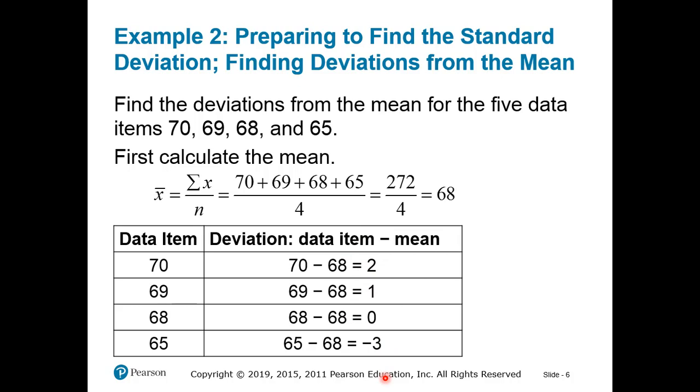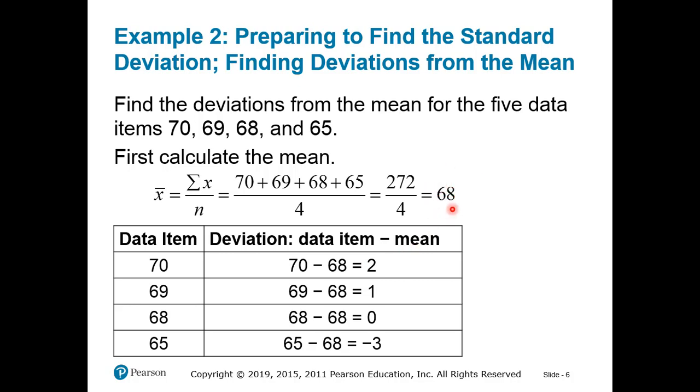Now, if you add up all of these deviations, what do they add up to? Notice that these add up to 0. And that's always a good check to do. If you did this correctly, your deviations should always add up very close to 0. It may not be exactly equal to 0 because of round-off error in decimals, but it should be very close to 0. If it's far from 0, either negative or positive, then you did something wrong and you need to go back. Either you made a subtraction error or you calculated something wrong. It's usually going to be a subtraction error here. Because even if you did this incorrectly, you're still subtracting the same amount from each one. Well, actually, no, that's not the case.